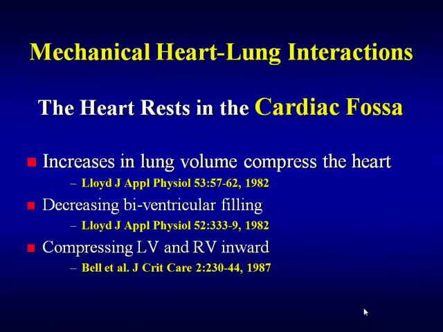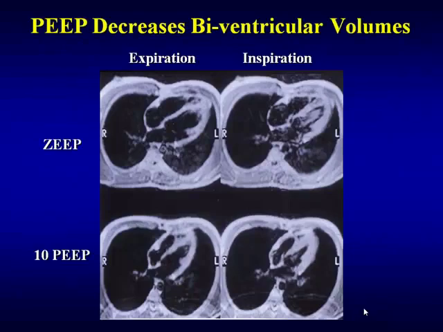And thus we see that increasing lung volume compresses the heart, decreasing biventricular filling, making both ventricles small, quite analogous to tamponade. This was nicely shown in a case report from Seattle years ago. I forgot to put the reference down, in which they looked at inspiration versus expiration at 0 and 10 centimeters of water PEEP. And you can see that although inspiration is a slightly smaller heart than expiration, look at the difference in the size of the heart with 10 of PEEP. And this is the same patient. This is just adding 10 of PEEP and doing it. Okay? It's a physical tamponade effect.